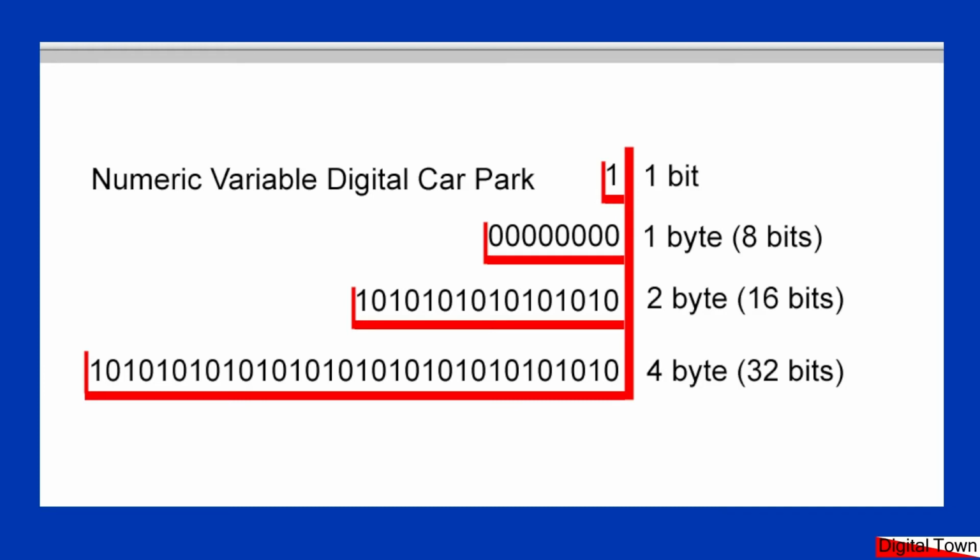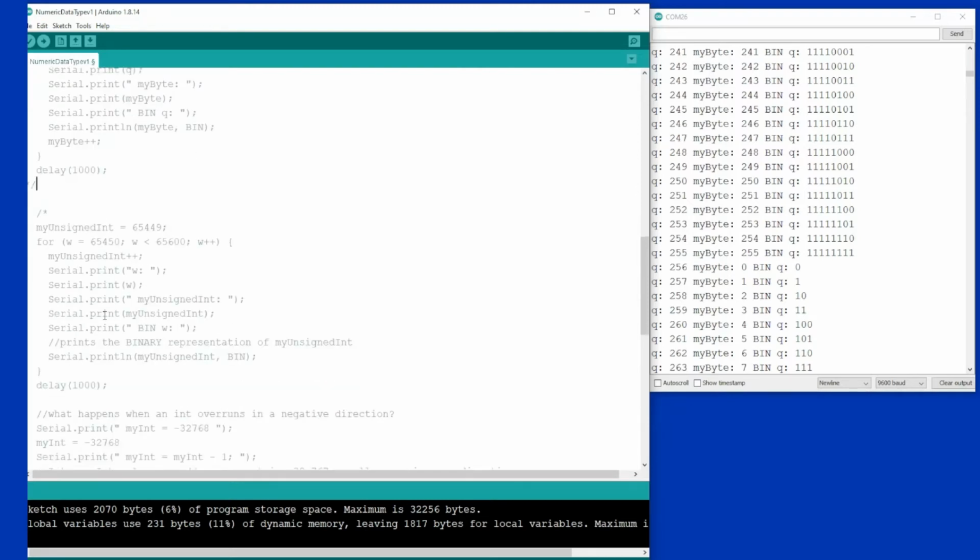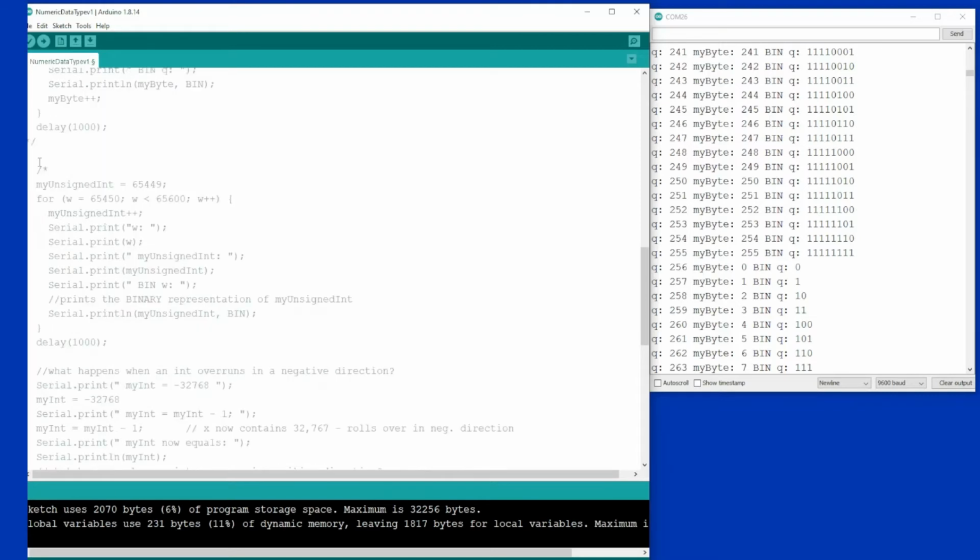Now, I've done a similar example with the unsigned integer, just so that we can go back. Let me sort this code out. I just noticed a slight error there. So we're going to comment this one out. Again, this code will be available to download at the end, so don't worry if you don't grasp it all in one go. I'm going to uncomment this bit of code now.